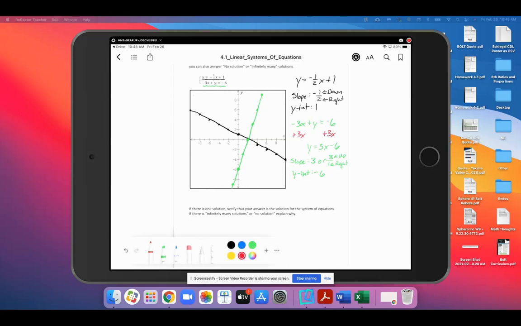And we can see again that in this case we have one solution, and that one solution is located here at the point (2, 0). So in the case of this problem, folks, we have one solution, found at the point (2, 0). Okay, that's going to be it for number 2. I'm going to go ahead and pause here for a moment and give you the opportunity to do the same.